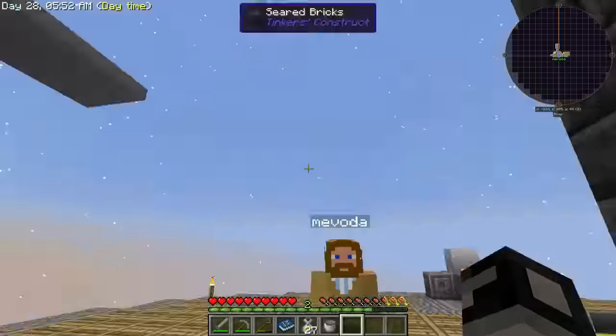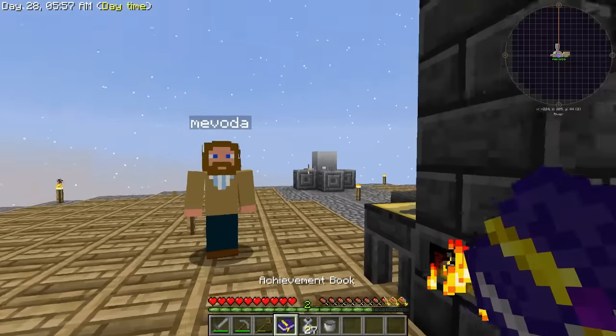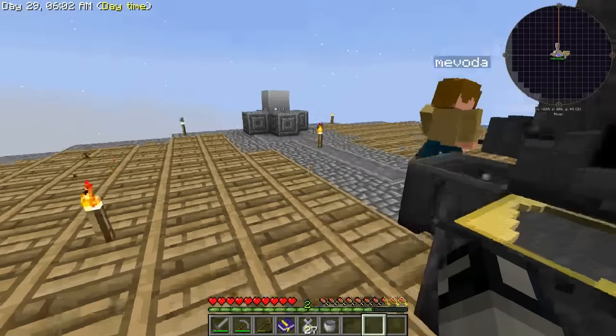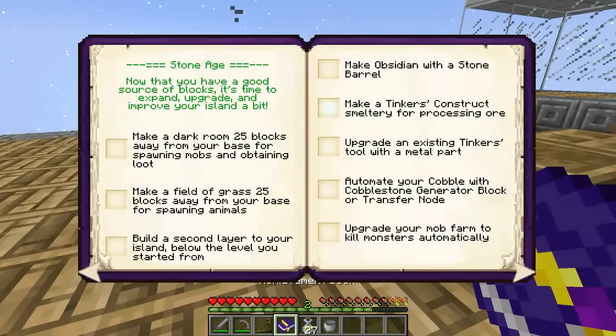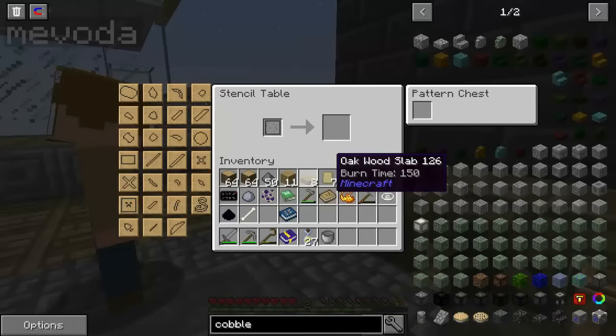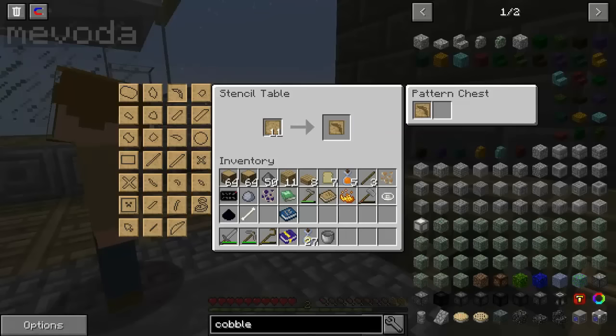We need to make some tools, Panda. We're gonna do that before we have an achievement today. Book. Yeah. So it said make flint and bone or bone tools. So, figure we'll make an axe and a pick. Yep. That's tools indeed. We need a pickaxe head. Material costs that in the pattern chest. The pigs look more expensive. As you add stuff to the pattern chest, it adds another slot.